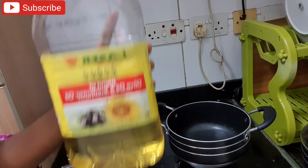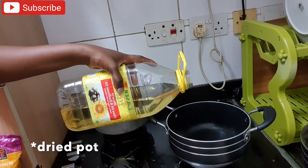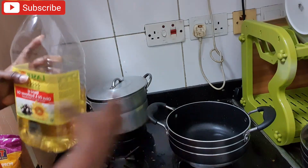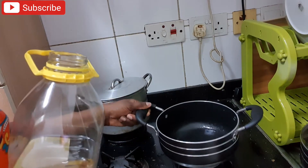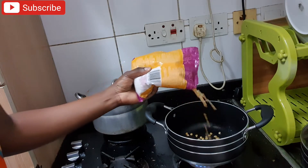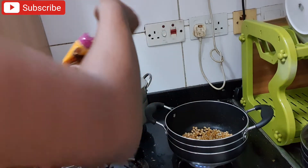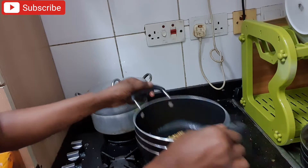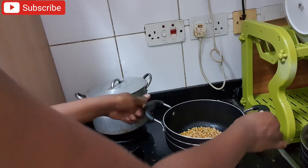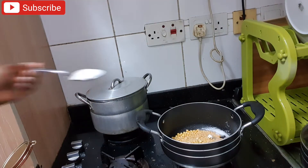I started by adding the oil to the pot — just a little bit, you don't need so much. Just a little spoon or two, stirring it so it goes around the bottom of the pot. Then I added my corn — no particular measurement, but I think about a tablespoon or two. I realized at the end of the day that you don't need so much corn to make a big bowl of popcorn. Then you cover the pot for a minute or so, just until the corn begins to pop.